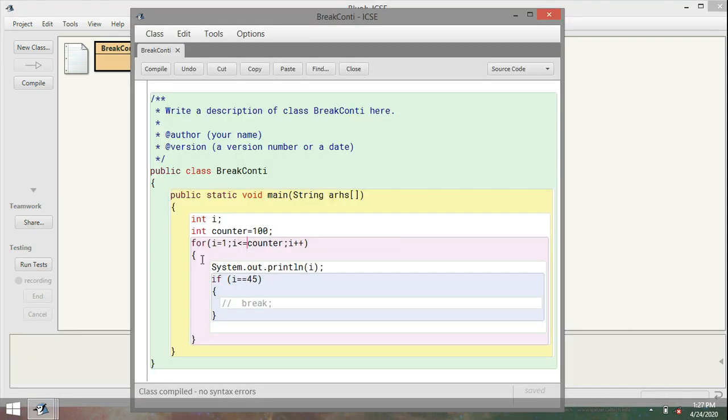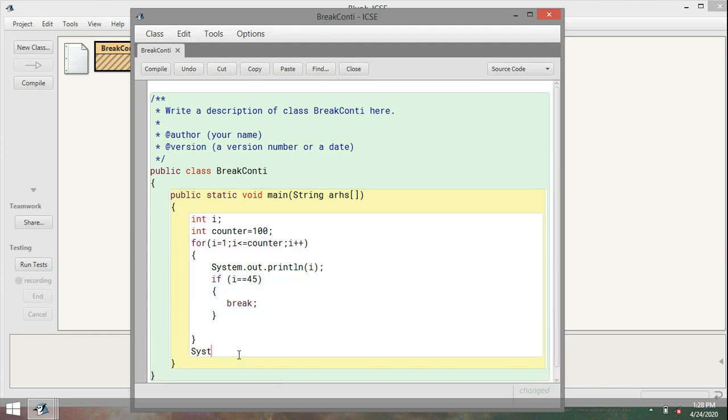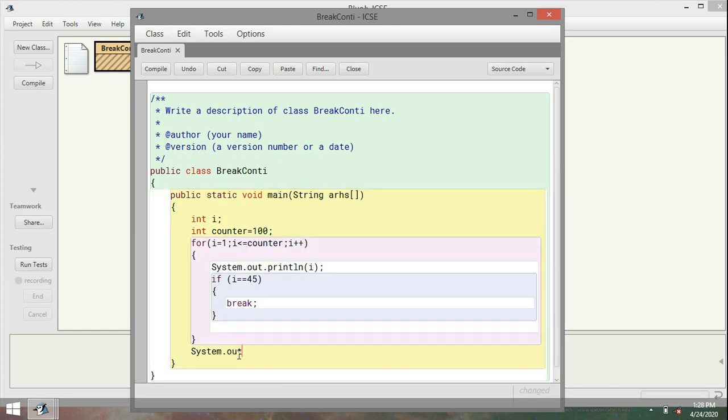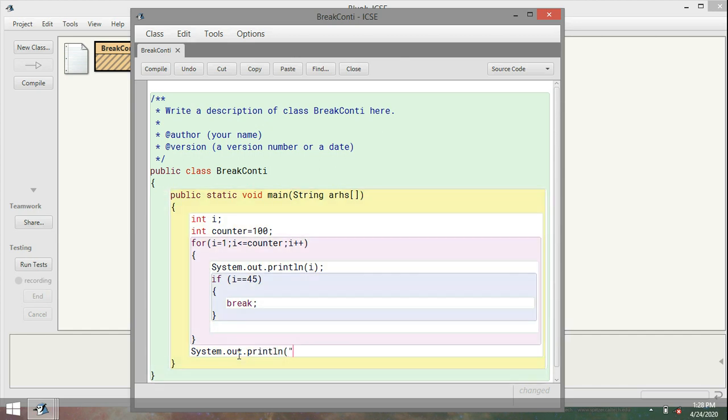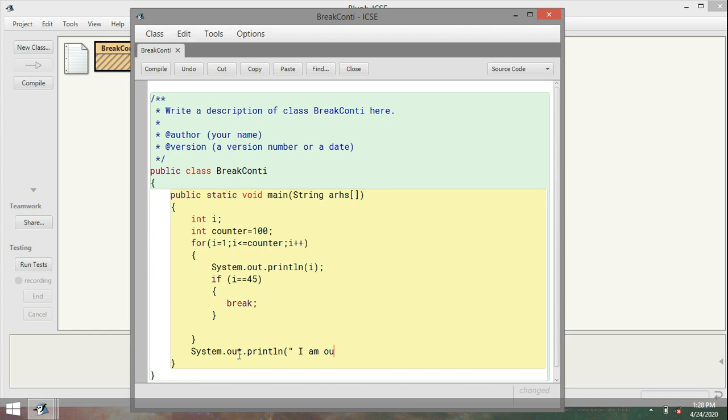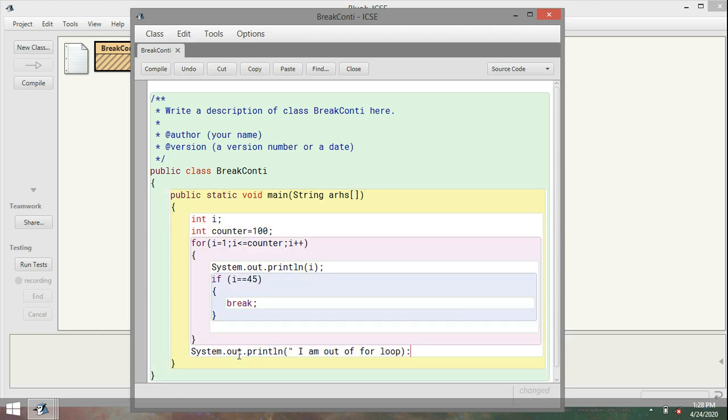Now I want to break, which means when i becomes 45, the loop should break. It should not keep doing whatever it was doing. It should just break, come out of this loop, and print this one: system dot out dot println, I am out of for loop.